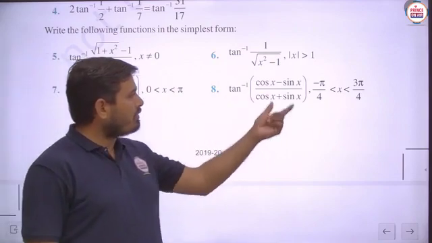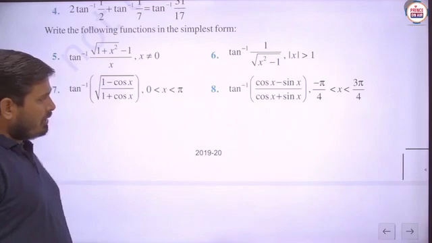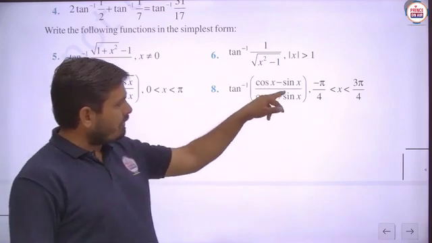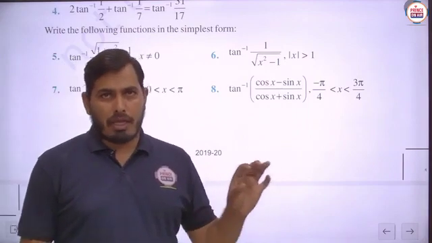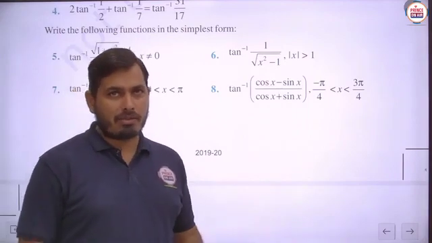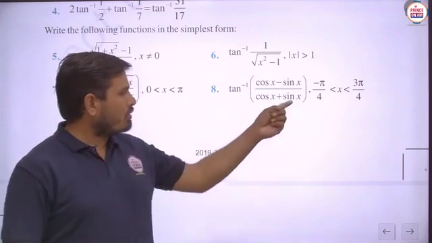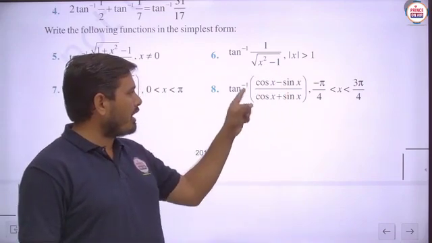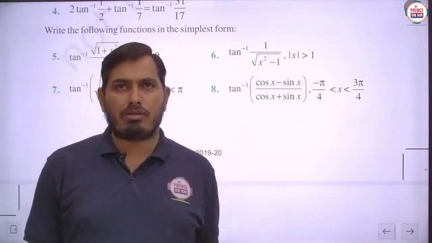So tan inverse of cos x minus sin x upon cos x plus sin x is given, which means a direct trigonometric function appears in the input part, so there is no requirement to put any trigonometric function in place of x. Is it to be clear? We only have to simplify this part into the form of tan, so that tan inverse will get cancelled out with the tan. So this type of theory we have to apply here.